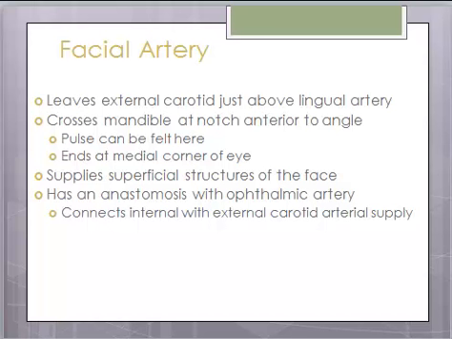And the facial artery will actually end at the canthus at the medial corner of the eye. It supplies the superficial structures of the face. The facial artery has some communication, or an anastomosis, with the ophthalmic artery, and it connects an internal with the external carotid artery supply. This will be important later on when we're talking about some problems that can develop when you have a lesion on your face, and how it can spread.